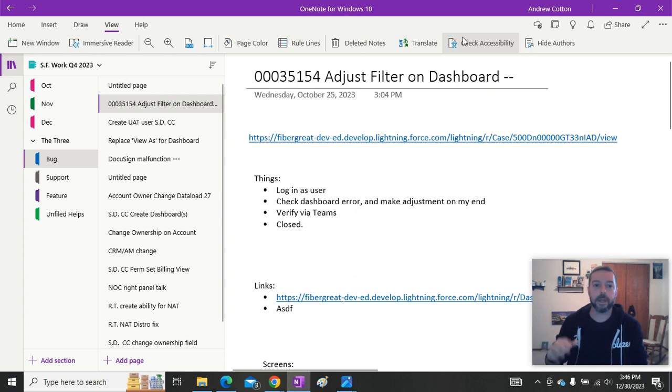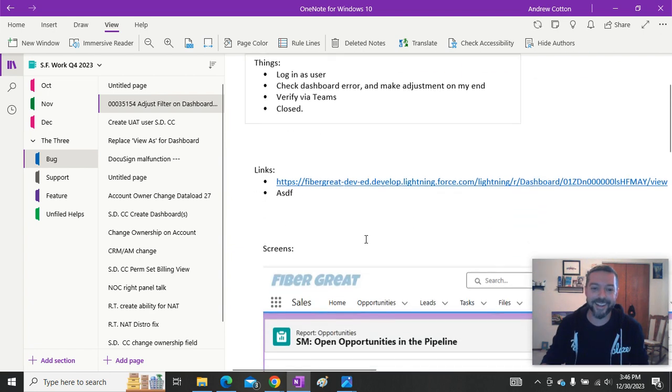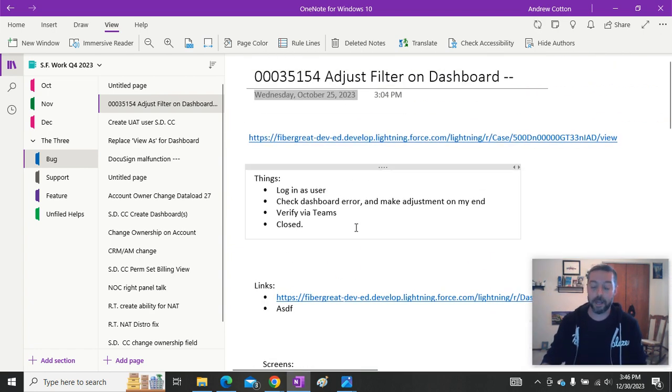I can grab it and just throw it into the search here, which we'll do in a moment, and it'll bring up that exact ticket, and I'll say, "Oh, okay, well, I opened that on this date, and this is the things I did, and here's the screenshots, and everything else." In a matter of seconds, I can be right in the place I need to be to speak intelligently about what I did and why I did it.